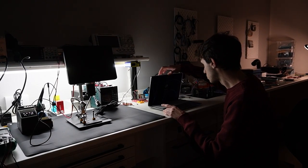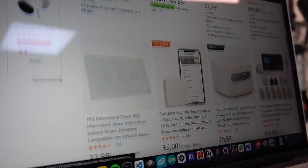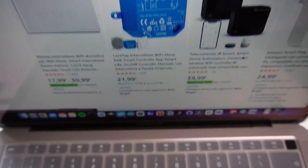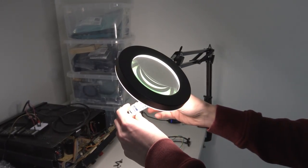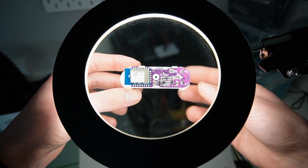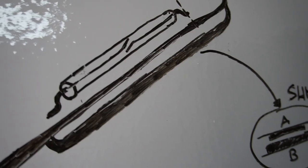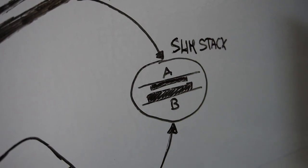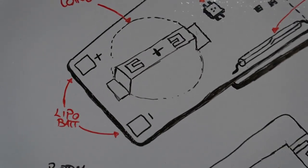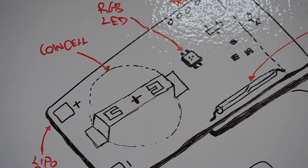Hi guys, in this video I want to analyze and redesign a smart device. Smart devices are quite cheap, so the design won't be complex, right? I want to redesign a smart sensor, you may ask why, because I wanna try to do better. I know it's not easy, so the new smart sensor must be easy to use, repair and must allow for hardware upgrades over time, for example to change the communication protocol or the sensor or the type of battery. So guys, let's get started.